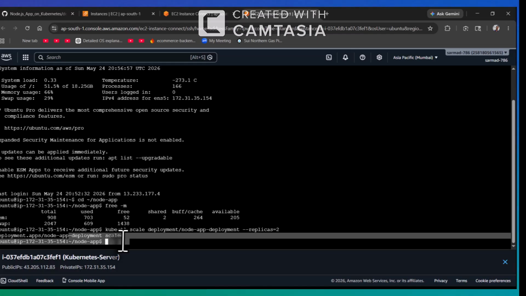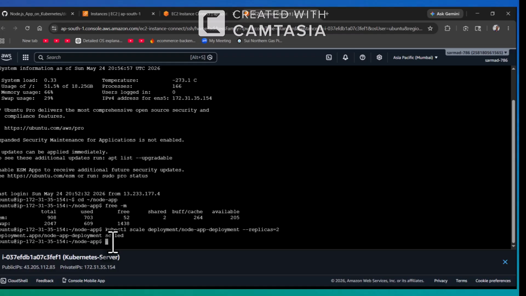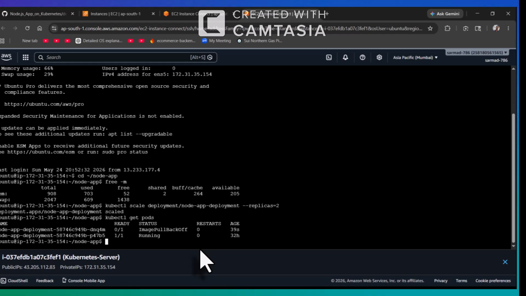Now let's check our workload again using kubectl get pods. As you can see on the screen, within seconds, Kubernetes initializes a secondary identical pod. Now both pods will share the incoming traffic load automatically, ensuring high availability.